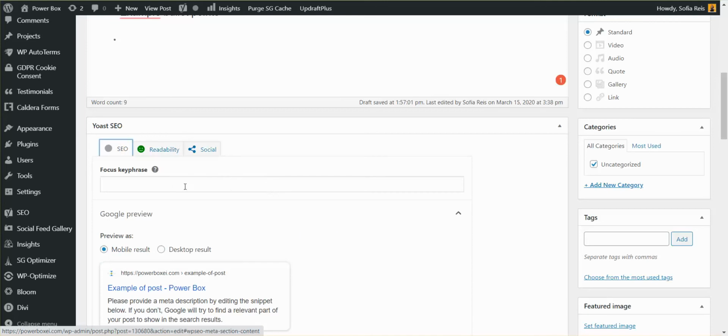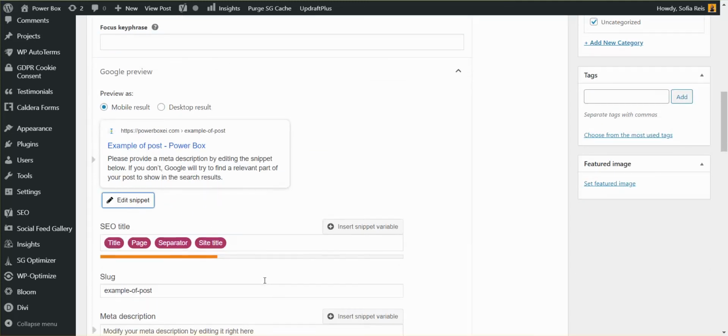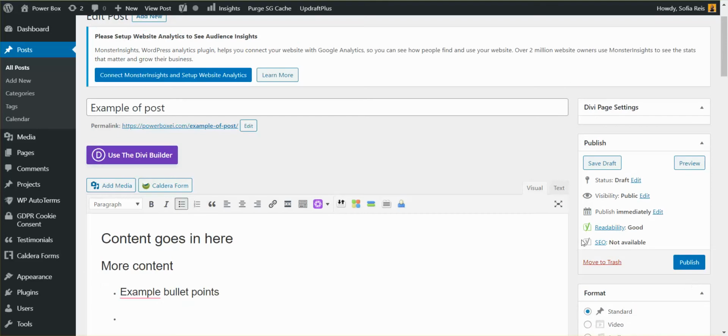And for SEO, you're going to use a focus key phrase, and that can vary per blog post. And also you want to write a snippet of the description of the blog post. Not too much, just a couple of phrases that tell the readers what the blog post is about. And this is going to help you as well with your SEO. So if you can't get the SEO to be green, I would at least aim for amber, the color.